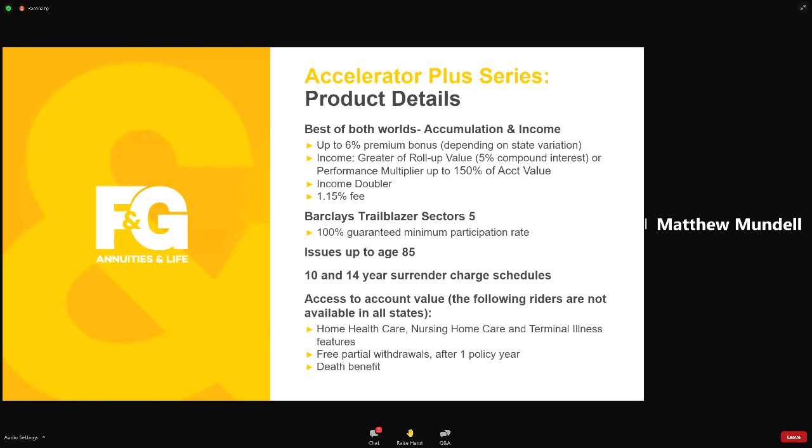So the cool thing is this is apart from the income side of it. Again, it's a lifetime income product. Really competitive crediting strategies that are very similar to the Accumulator Plus. So what you're getting is almost like getting two annuities in one, right? Even when you turn the income on, you almost have an accumulation product, really, really good crediting historical performance, as you had seen earlier. But then you also have an income rider as well.